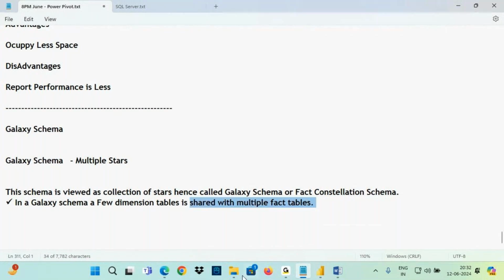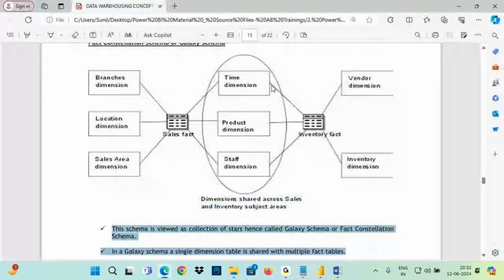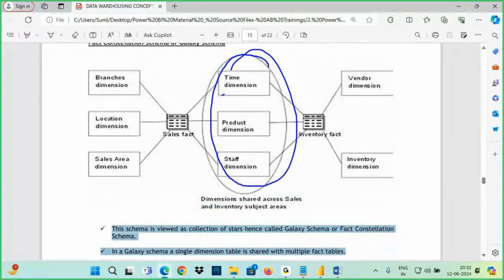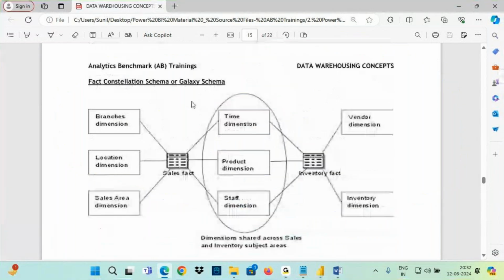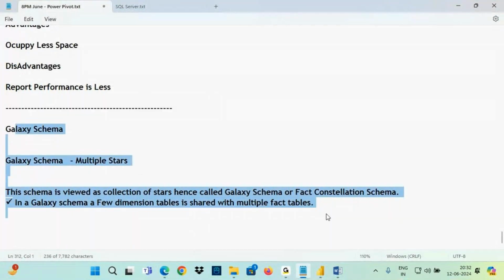If you see in the schema, these three dimension tables, the time dimension table, product dimension table, and staff dimension table, are shared with the inventory fact table as well as the sales fact table. Whenever you see a schema with multiple fact tables shared with common dimension tables, that kind of schema is a galaxy schema. You got some idea on what a galaxy schema is, right?